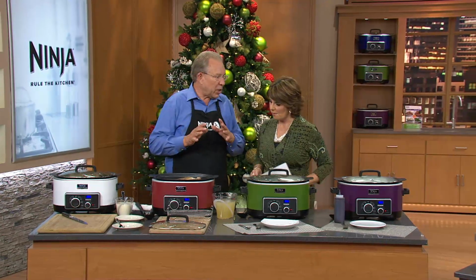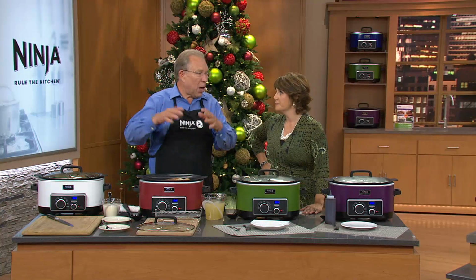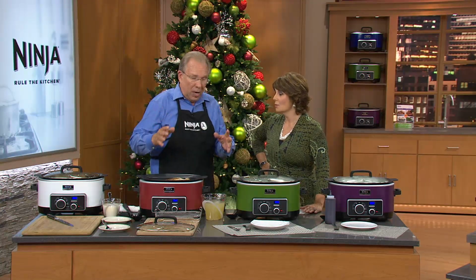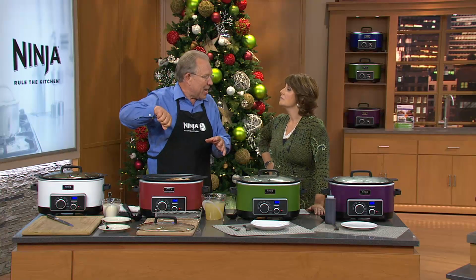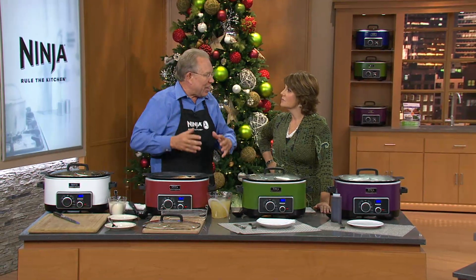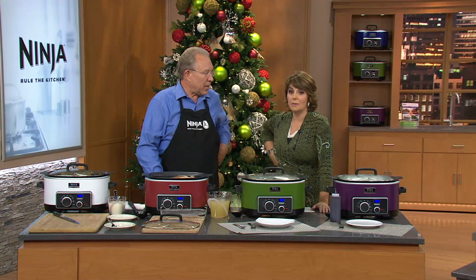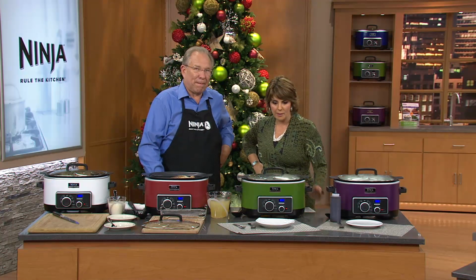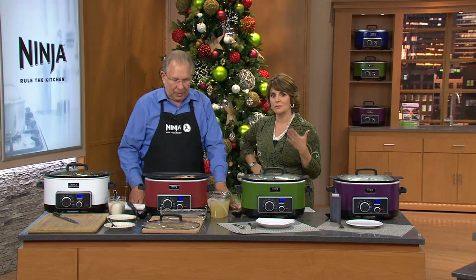There's two other classifications of people that you didn't mention. One is students that have small little rooms that maybe don't have a stove. Right, this becomes their whole kitchen. You know where else? We found out from our friend that has the Ninja Facebook page: truckers. Really? Truckers have the ability with the inverters to plug into 110, and they are cooking and carrying it in their trucks as they drive across country. Well, people who are doing RVs too, right? Those of you who do that kind of traveling and camping, how brilliant would it be to have a Ninja, because you could do so many different types of meals.